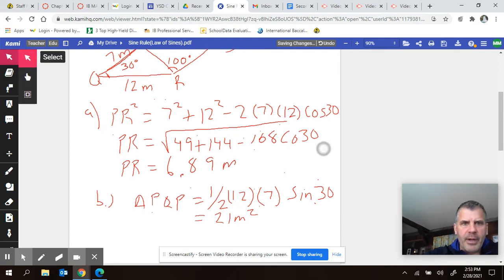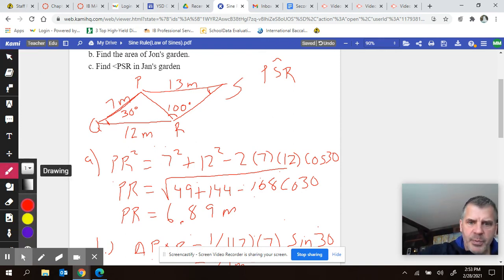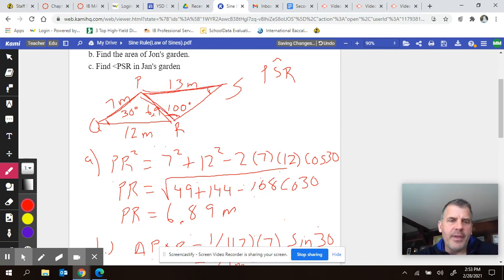Hang with us. Now we're going to find the measure of angle S. Angle S is involved in a triangle where we know the length of PR now. We just calculated that, 6.89. I'm going to round that to 6.9 for our purposes here, but we'll use 6.89 when we actually calculate it. So we have angle, side, angle within that triangle. If we have side, angle, we use law of sines to find that other angle, S.